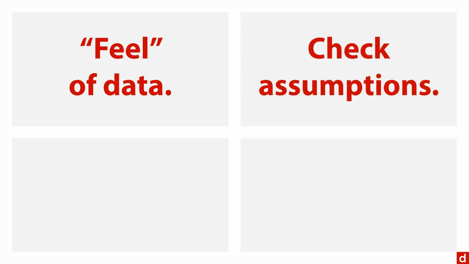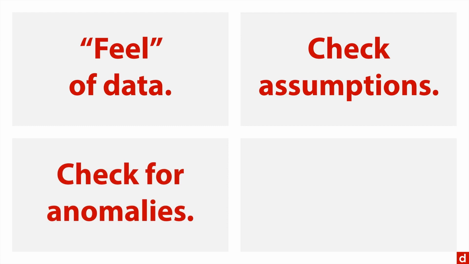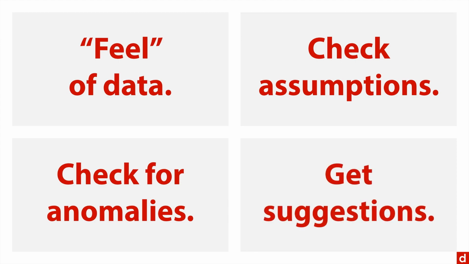Now, there's a few reasons you want to start with graphics. Number one is to actually get a feel for the data. I mean, what's it distributed like? What's the shape? Are there strange things going on? Also, it allows you to check the assumptions and see how well your data match the requirements of the analytical procedures you hope to use. You can check for anomalies like outliers and unusual distributions and errors. And also you can get suggestions. If something unusual is happening in the data, that might be a clue that you need to pursue a different angle or do a deeper analysis.